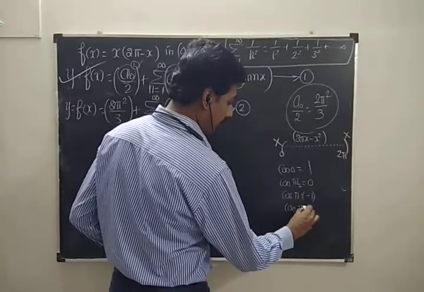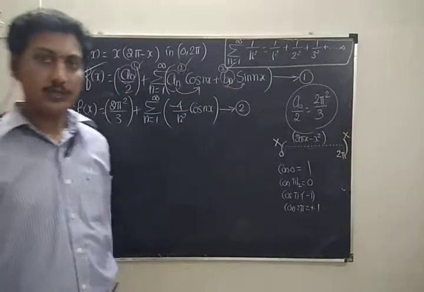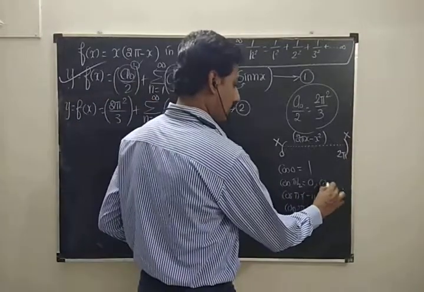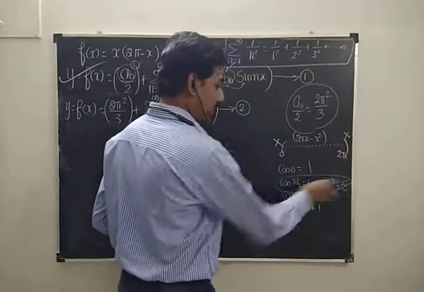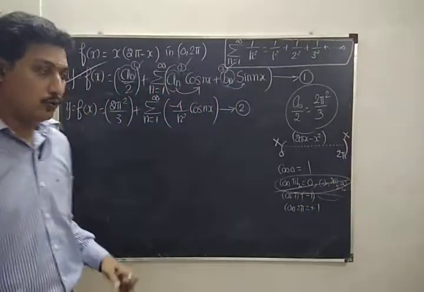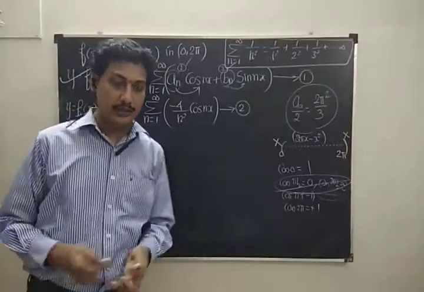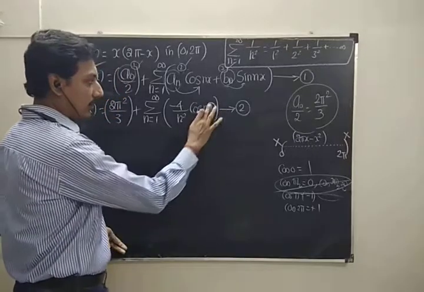Yeah, cos 2 pi is also plus 1. Cos 3 pi by 2, you can go for cos 3 pi by 2 as well, no problem, because cos 3 pi by 2 is 0. If it is 0, don't use this value, because when you choose x equal to pi by 2, this becomes 0. We won't be able to generate this series, because this series can be generated with the help of the x value. That is the n values, right?